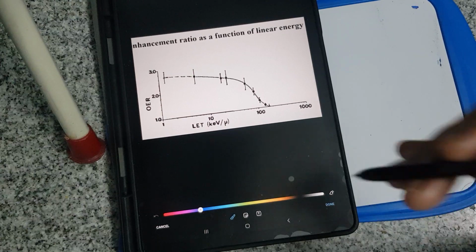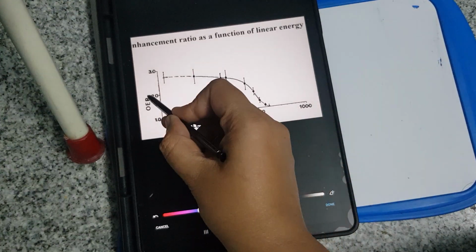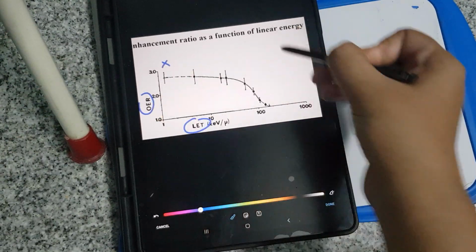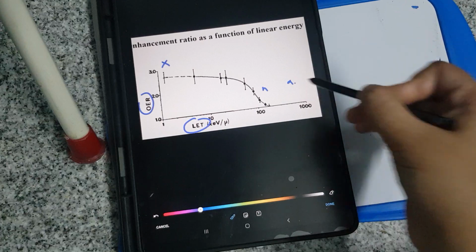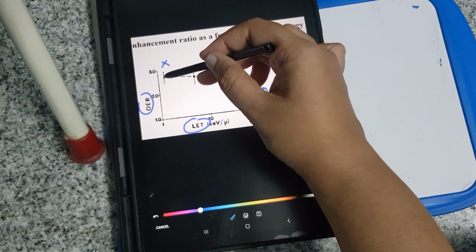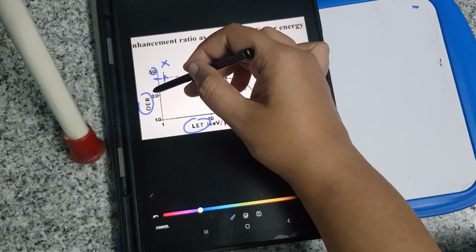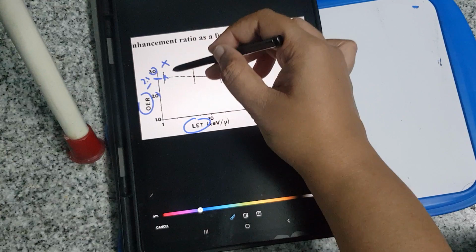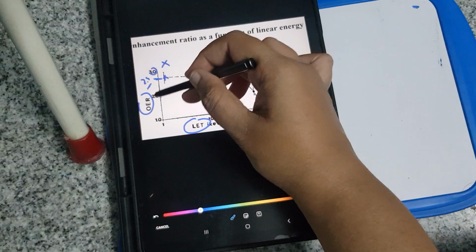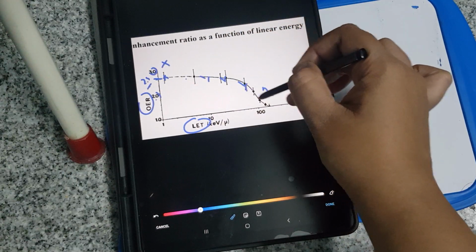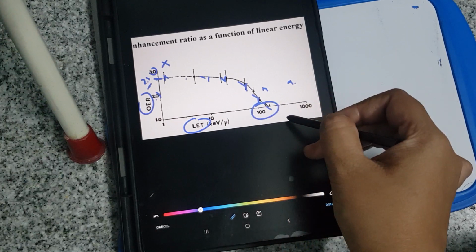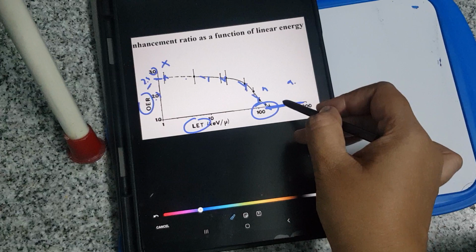Okay, if you're trying to compare LET for the OER, as I said, this is the lower LET for X-rays, neutrons here, and then alpha here. As you increase the LET, the oxygen enhancement ratio required is lesser. Here you can see it is 2.8, so between 3 and 8. As you increase the energies, the oxygen enhancement ratio required is lesser. Once the LET is more than 100 keV, then the oxygen requirement does not matter.